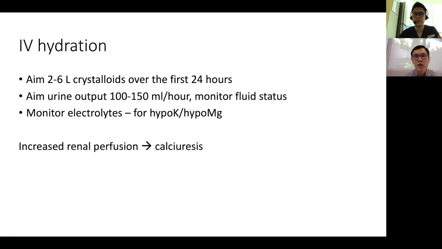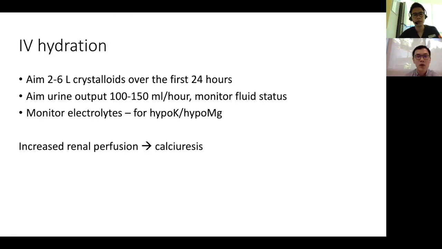will require quite a lot of fluid resuscitation. I think it also depends on the degree of the hypercalcemia. So mild hypercalcemia is usually below 3. Usually those patients don't really need IV, don't really need admission, but moderate hypercalcemia means between 3 to 3.5 and severe is above 3.5. Certainly if they fall in the calcium above 3, definitely will require IV hydration and admission to stabilize the calcium.